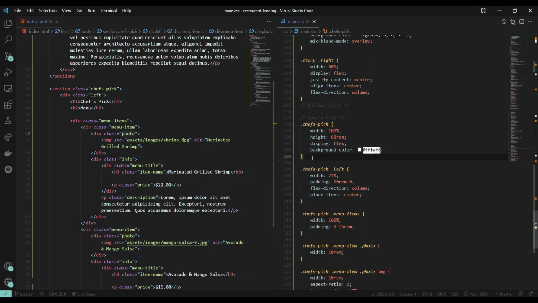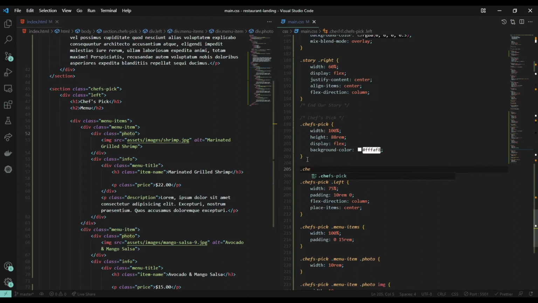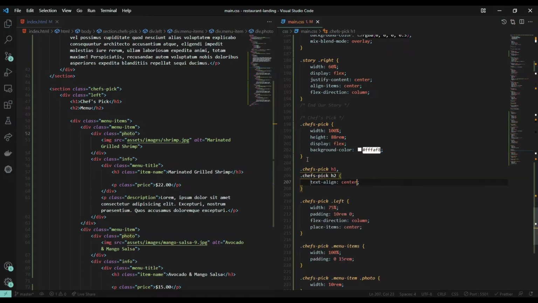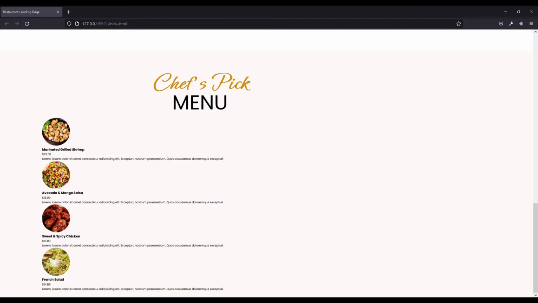So we'll come here and we'll go Chef's Pick and we'll target the H1, and we'll also target the Chef's Pick H2, and we'll text align it center. Nice. We now need to finish styling each menu item, so let's work on that.